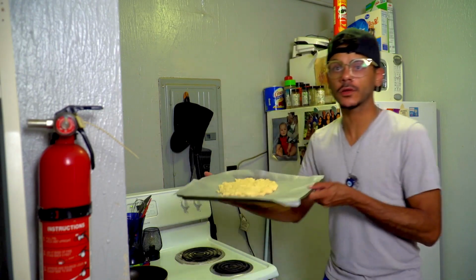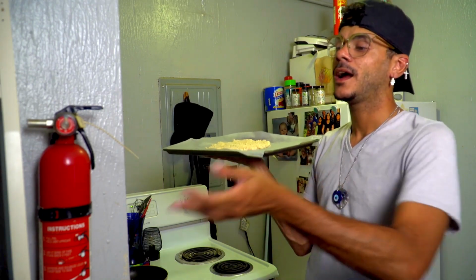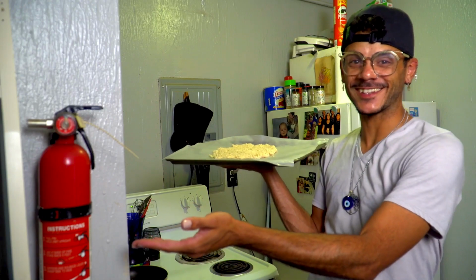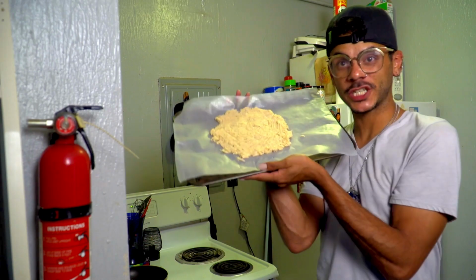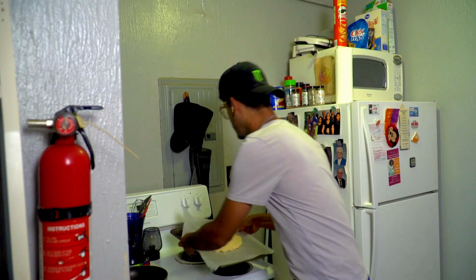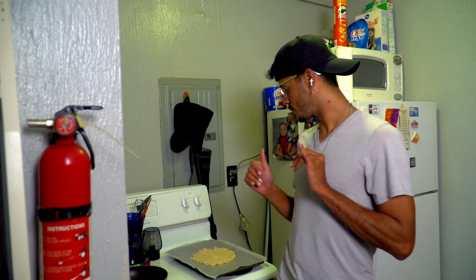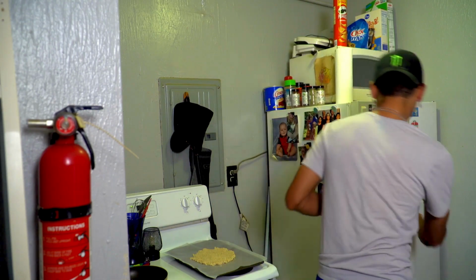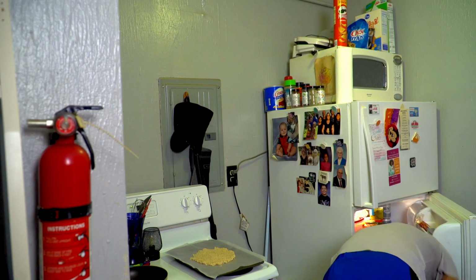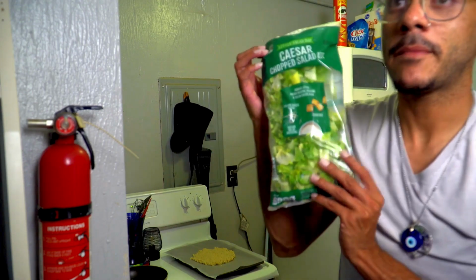I'm gonna go ahead and bring it a little closer to you guys. And as you can see, I have a fire extinguisher right here if anything goes bad. But here is my chicken crust. Now I'm gonna let the oven preheat, and then I'm going to throw that in. While that is in, I'm going to prep my Caesar salad mix.